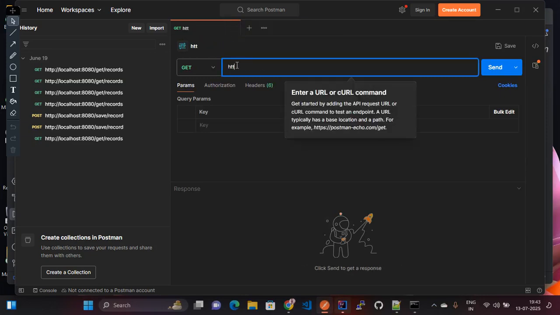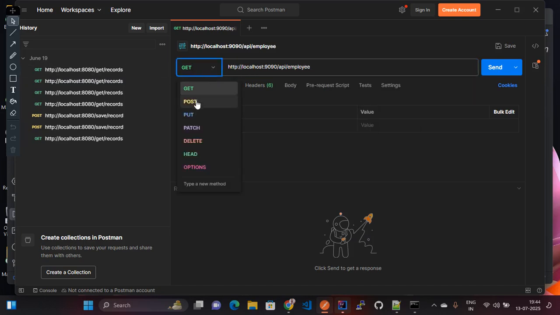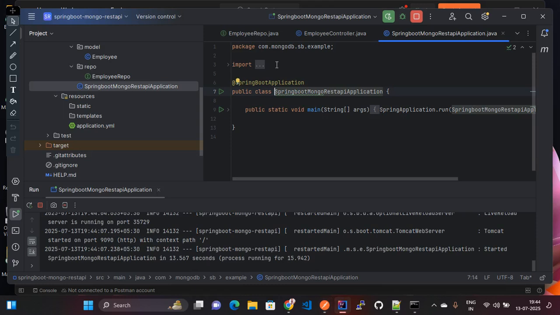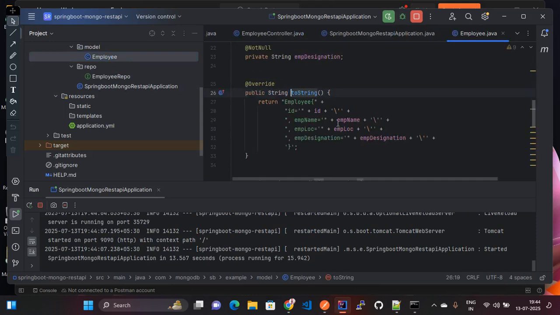So I'm just typing http://localhost:9090/api/employee. In the employee endpoint we are going to first create the data. In the body we need to pass the raw data, that is JSON type data. I'm just going to add all the field names which are in the class layer. So this is the class.